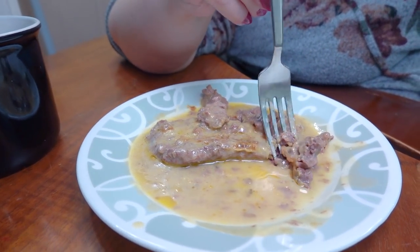Cream of mushroom soup and cream of chicken soup, 4 little cans, 2 of each, and cooked it for as long as I was painting. So about 2 good hours at 350. Yeah. Well, American way though. I painted from 1:30 and it is now 5 o'clock. So that's about how long it's been in there.